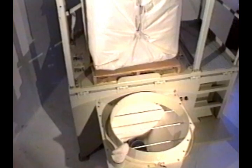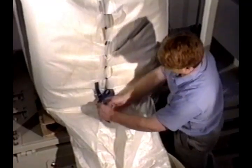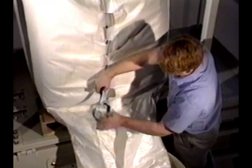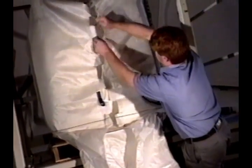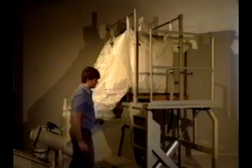Setup is quick and easy. The operator removes the spout from the bag's pouch and then releases the pleated bag, allowing the volume inside the bag to increase. As the volume inside the bag is increased, the material remains protected in a contamination-free environment. Next, the spout is attached to the hopper, forming a dust-tight seal. Just prior to discharging, the air hose is connected to the back of the Series I bag to inflate the liner. Let's take a look inside the bag to view the operation of the inflatable liner. The liner inflates and expands, applying steady pressure that fractures and pushes material out of the bag, allowing it to break apart and fall into the discharge hopper of the unloader.